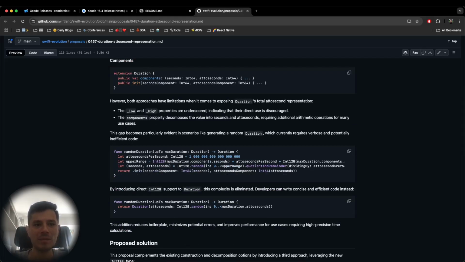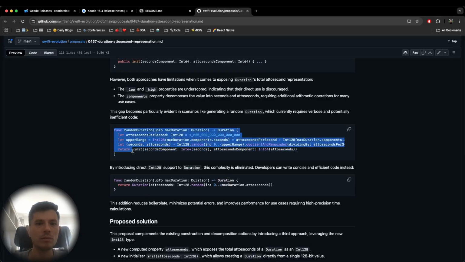And why was this a problem? Well, the current implementation of duration uses Int64 to store the attoseconds, which limits the range of representation of duration. This limitation becomes apparent when dealing with very long durations, in scientific projects or physics, whatever. The current implementation can only represent durations up to approximately 292 years, which might not be sufficient for certain scientific or long-term applications.